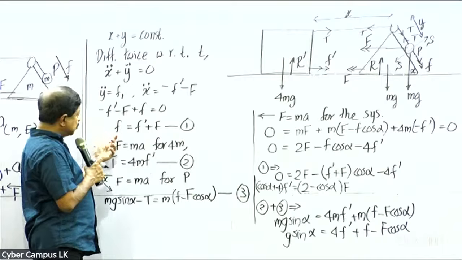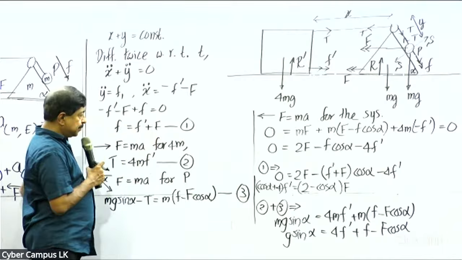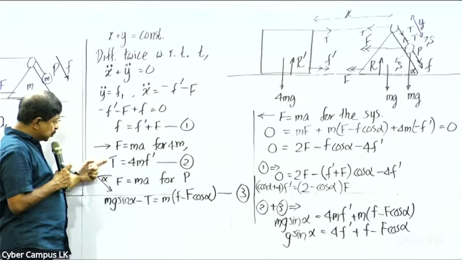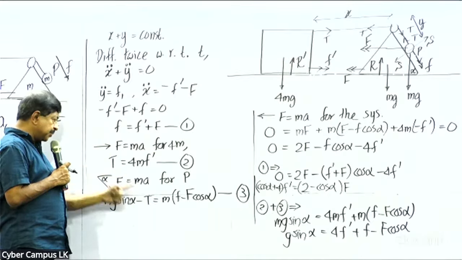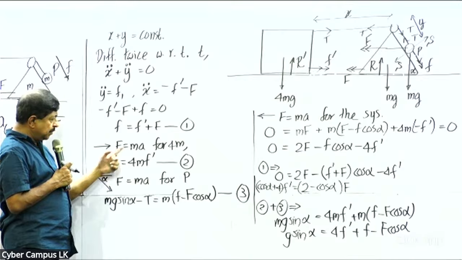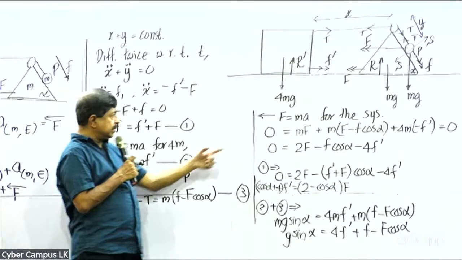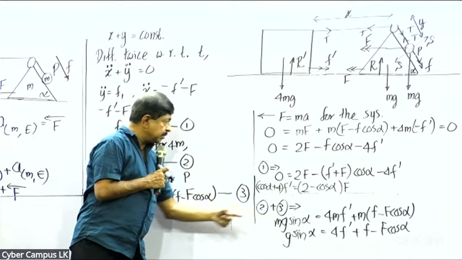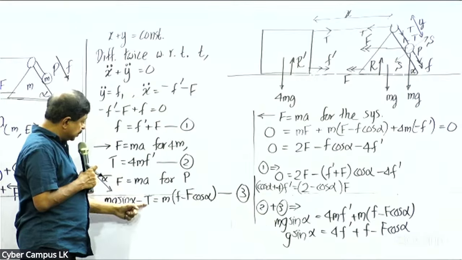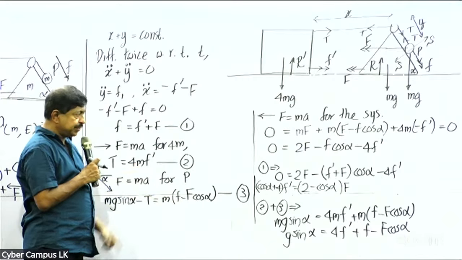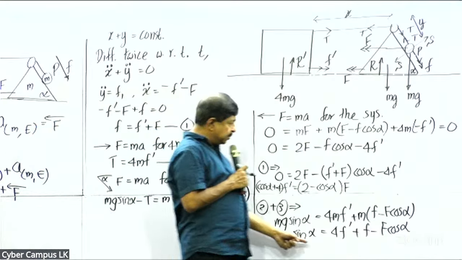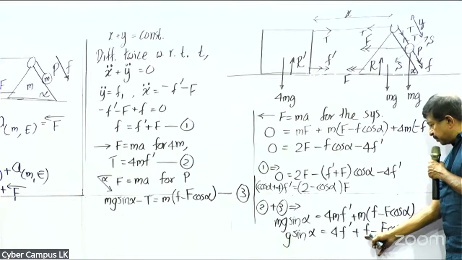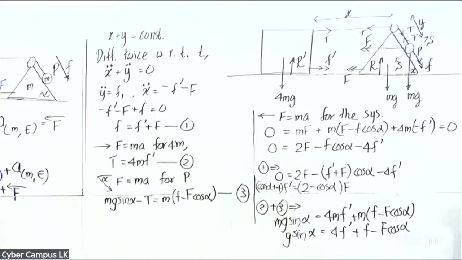So number of variables will be reduced to 3. Right? If you do that, then straight away you can remove T when you add these two. That's what we have done here. Right? That's what we have done here. Mg sine alpha, these two will go away, 4m F dash plus this. So you can divide it by simple m. Again, when you encounter simple F, you replace it by this.